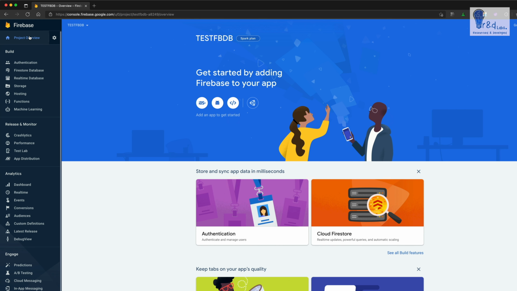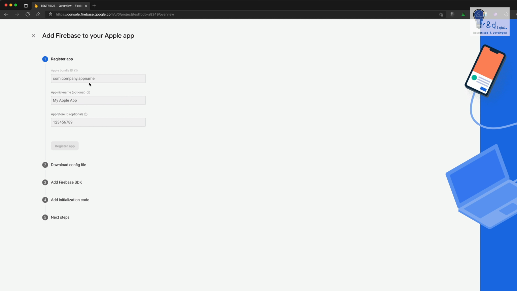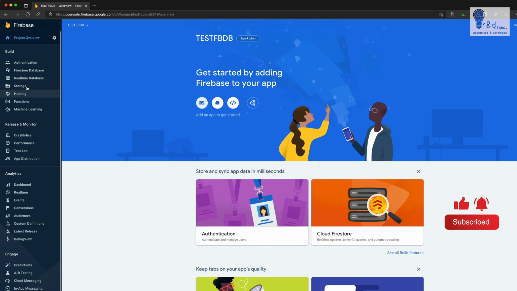Over here, since we have already configured the Firestore database, but you haven't linked this entire bunch of Firestore, or rather the Firebase catalog, to your Swift project, you will have to select the iOS app and give the bundle identifier of your app. You getting me? So in the previous step, we had just created a Firestore database within the Firebase console, but we are yet to connect this console to our app.